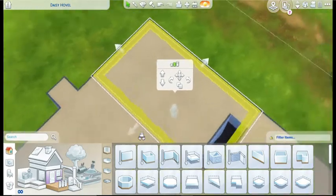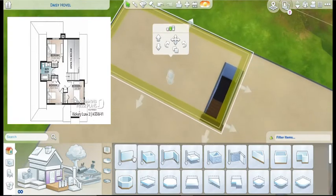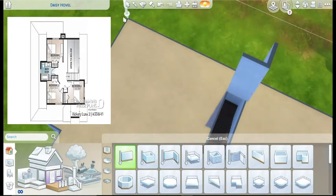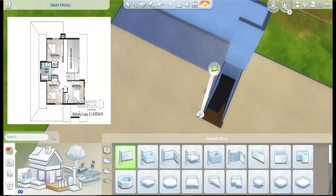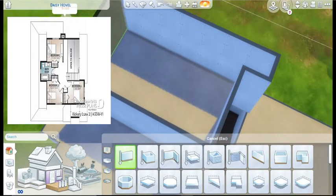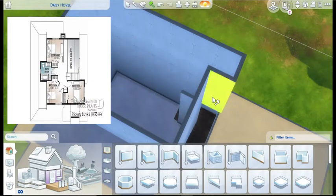this piece right here needs to be open. I don't think it opens if I do it there. We'll try it and see. If it doesn't, we'll just remove it. Here, all the way around to there, all the way to here. All this is supposed to be open. So let's see what happens if I do that.